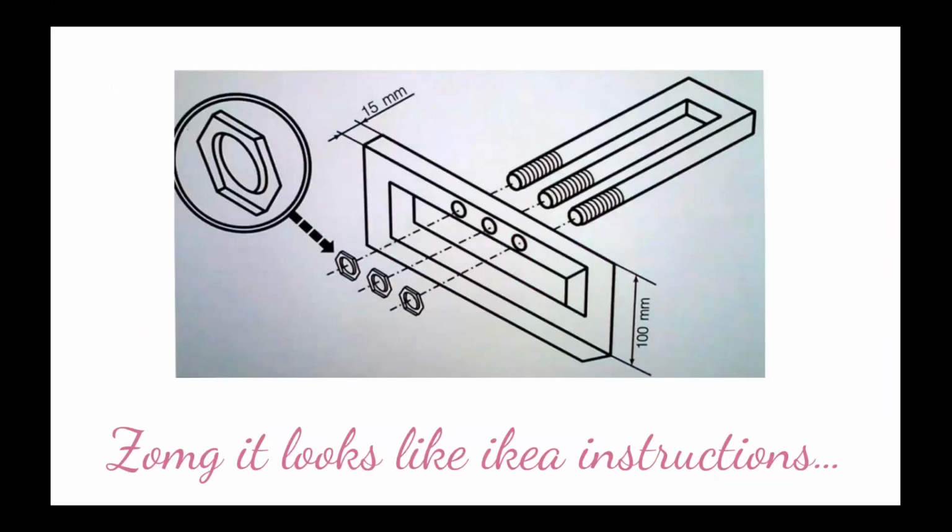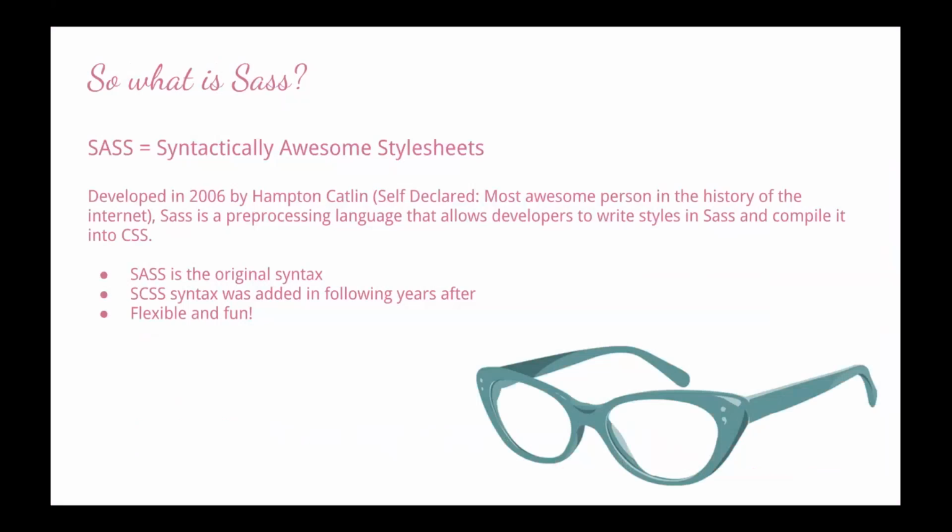All right. So in the beginning, Sass was basically like reading stereo instructions. It felt like you were trying to put something together from IKEA, and it was a hot mess. Nowadays, it's a lot easier to follow. The documentation's more thorough and clear, so it's a lot more user-friendly. It looks scary at first, but I assure you it's awesome and it's fun.